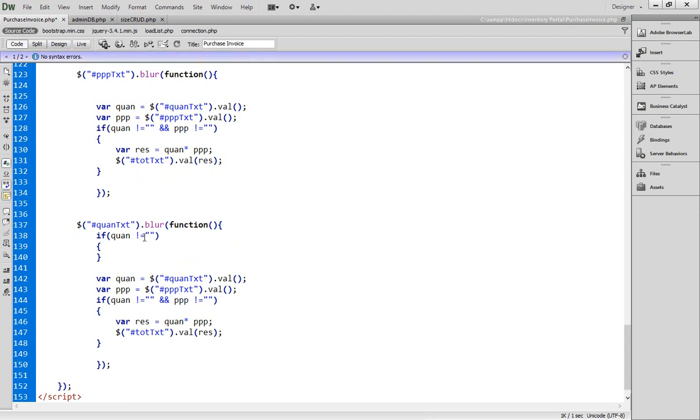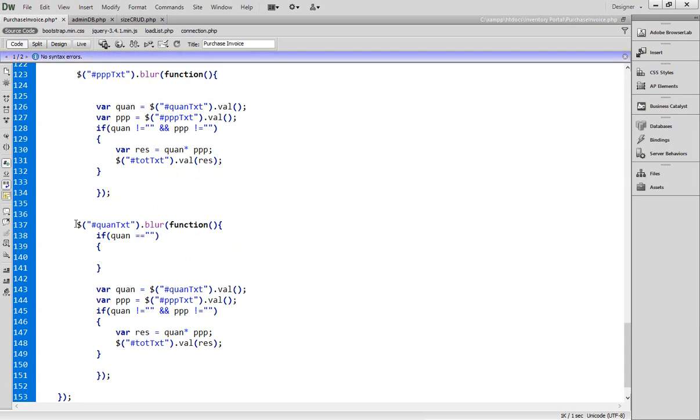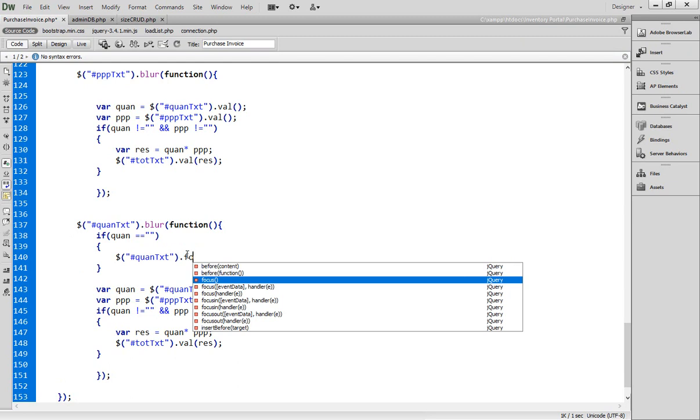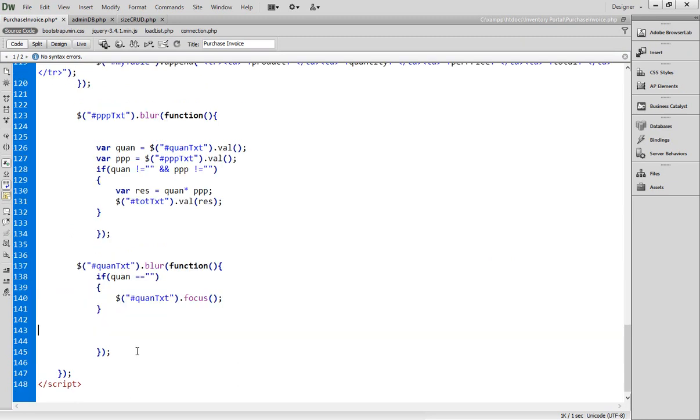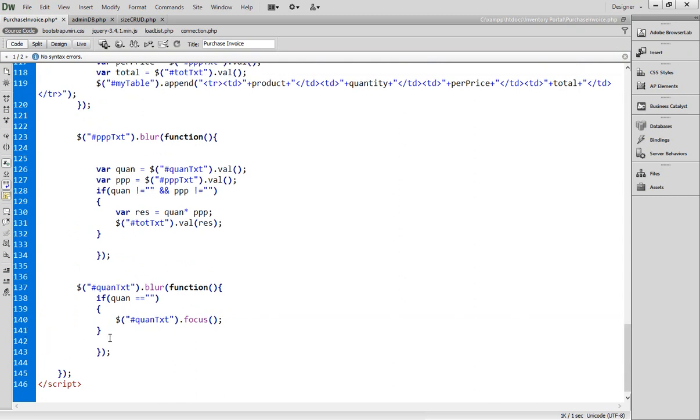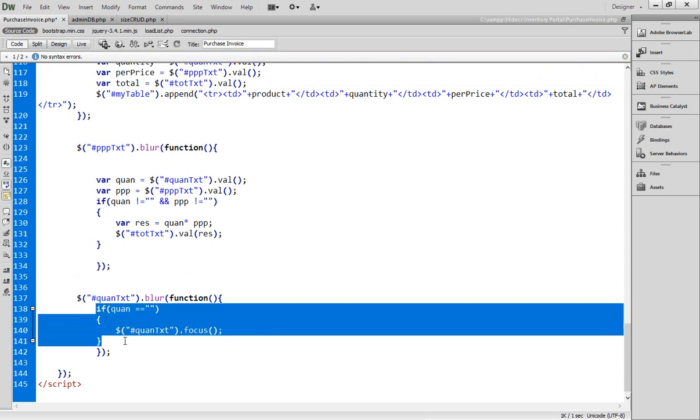If this quantity is blank, then what we can do, we can simply copy and dot focus. Okay, so if somebody tries to leave this text box empty, then what should happen? It should focus. Okay, the focus should get back to the quantity.